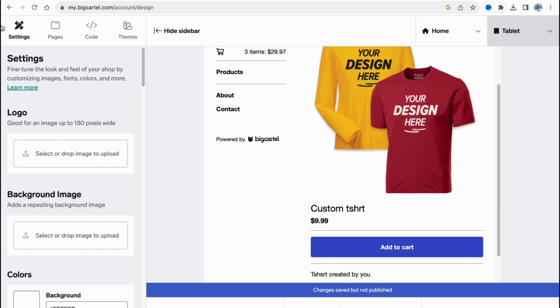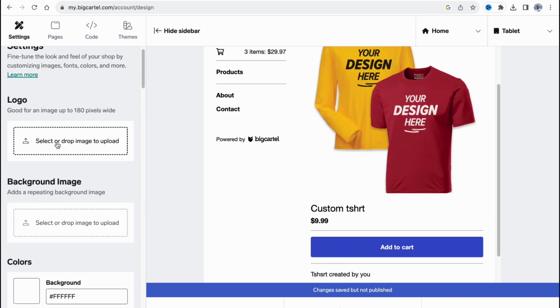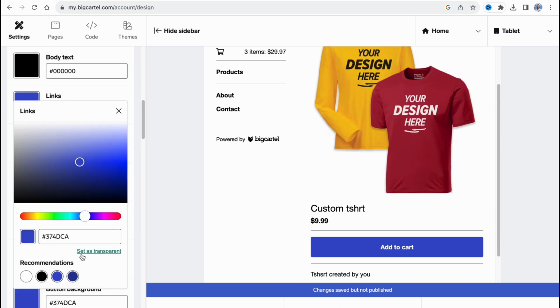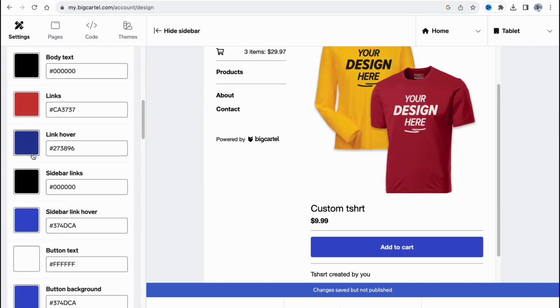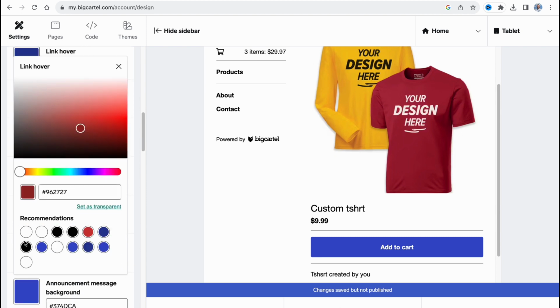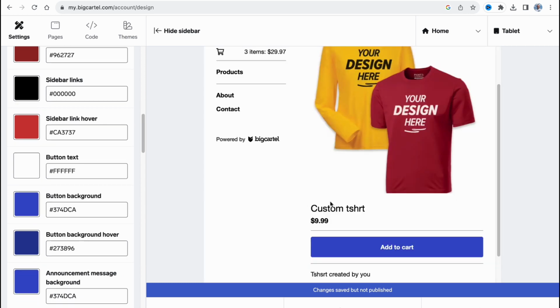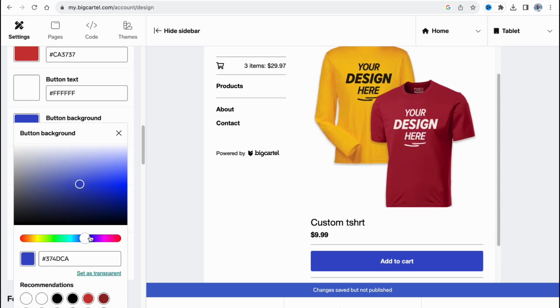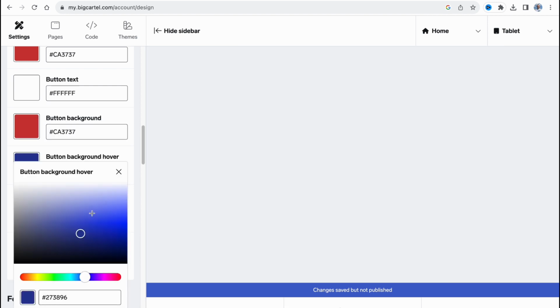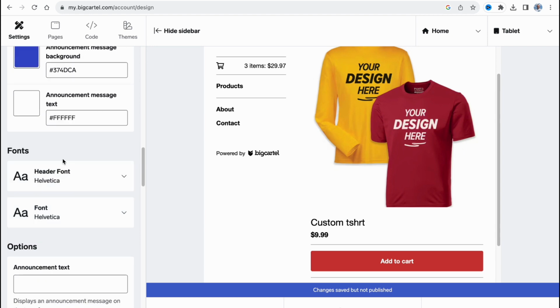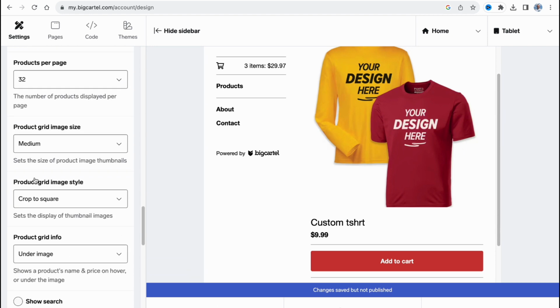And when everything is done here, we can simply click on publish. On the settings page, we can also add a logo, a background image, and manage some colors, so we can change the color palette. For example, let's try to change the colors of our buttons to red. As you can see, there are a lot of different colors here related to blue, and I think some of these should affect our buttons. And as you can see, it changed to red. Basically nothing hard. You can easily customize, change the fonts, change options, and so on.